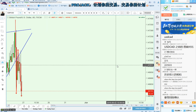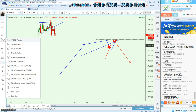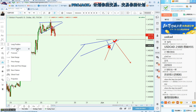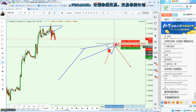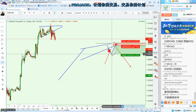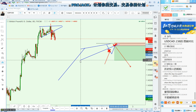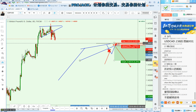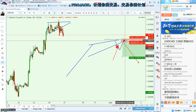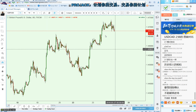And look, your risk-reward ratio will be very good. See that? My risk is only this. My first target is already here on the first impulse. Second target maybe the beginning of the lower edge. So it's going to be a 1 to 3, 1 to 4, 1 to 5 risk-reward ratio. This gives you a very good risk-reward ratio. Okay, it's for the dollar CAD. Let's finish the sterling first.